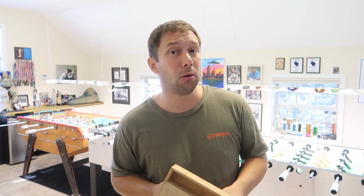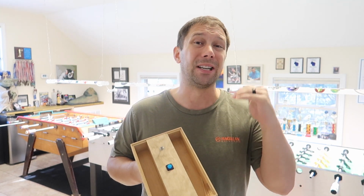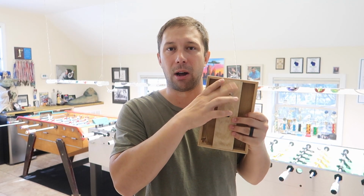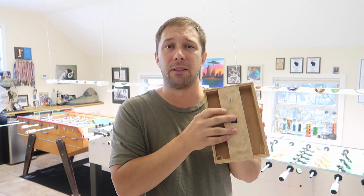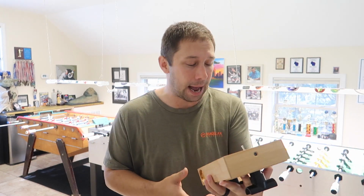It's got a couple different modes. I prefer the fast mode, which releases a ball every 7 seconds. There's also a slow mode that allows for every 12. You can do that by toggling this little switch right here, forward, I believe it's forward for 7 seconds, back for 12, and then the button here actually actuates. It tells it to go, hey, start shooting these bad boys out.